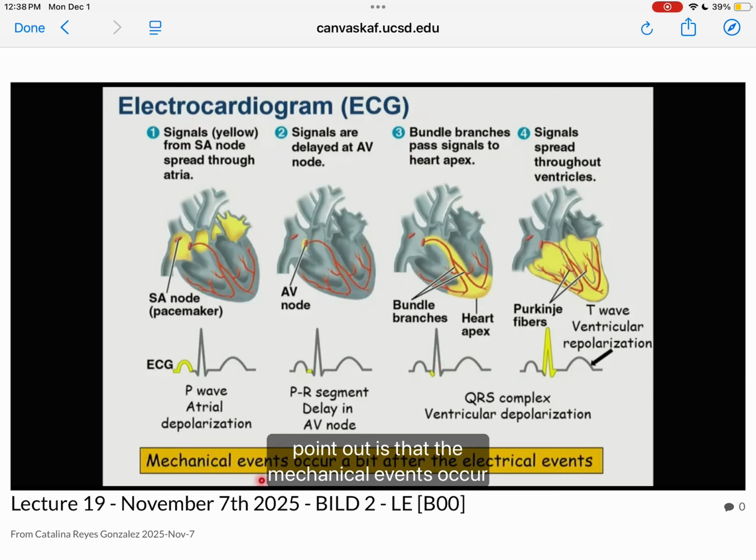The other thing that I want to point out is that the mechanical events occur a little bit after the electrical events. Okay, so even though you cannot measure the muscle tension or the muscle contraction, that pressure generated when the ventricular muscles or the atrial muscles contract when they're in systole, you can still correlate it, because remember, for that muscle contraction to occur, a muscle action potential must have happened before that. Okay, and for the muscle to relax, the repolarization of that muscle must have happened. And that's what you're seeing here, depolarization and repolarization of that muscle. So you can correlate the mechanical events. They happen just a little bit after the electrical event. Okay, and we'll look at that in just a minute.